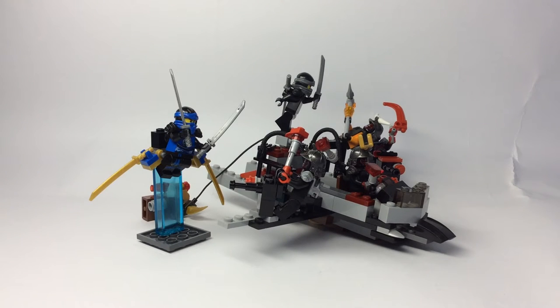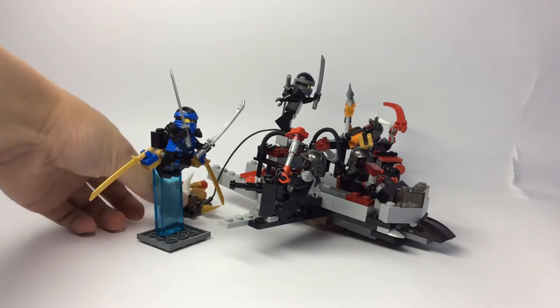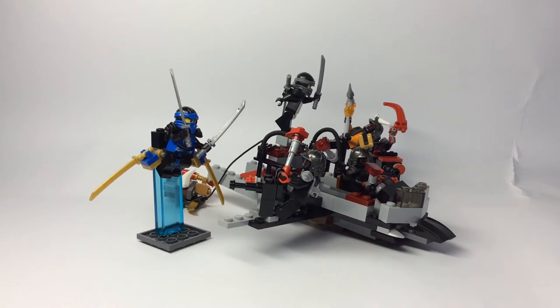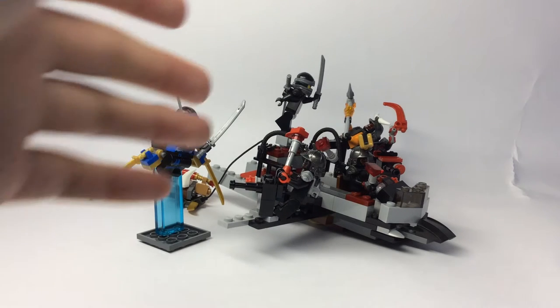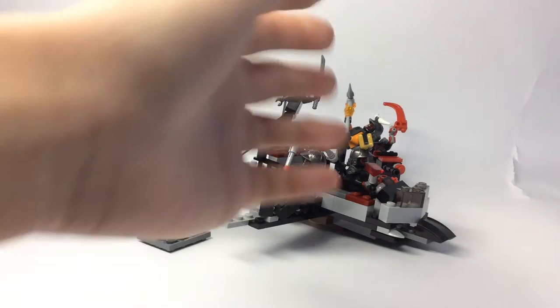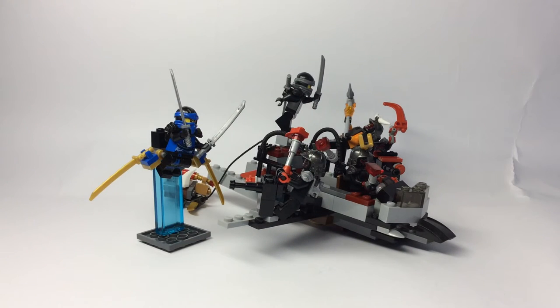So, guys, just a little backstory for this little custom set that I have made right here. Basically, what is going on is that we have this nice little sanctuary that is holding one of the time swords. I will tell you which time sword it is later. But then the ninja, actually, Cole and Jay, had found the time sword, but then the Vermilion decided to come and hijack it with their huge, or at least in my case, huge vehicle compared to their others.